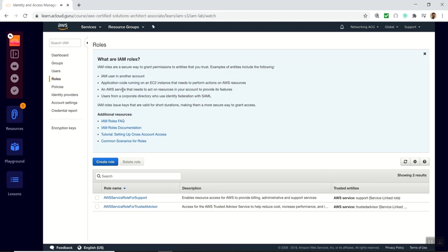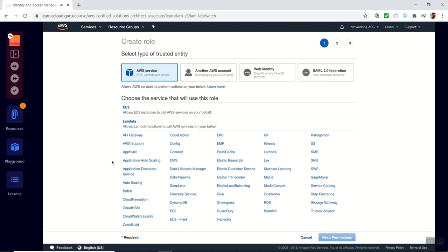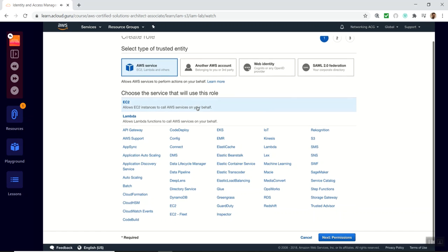Roles are a way for one AWS service to go ahead and use another AWS service. So we're going to use this in the EC2 section of the course, where we're going to allow our little virtual machine to talk to S3. Let's go ahead and just create a role. So we're going to hit create role. In here, we're going to say choose the service that will use this role. It's going to be EC2, because that's what we're going to use in the very next section, in the 2 sections on. So I'm going to go ahead and hit next.